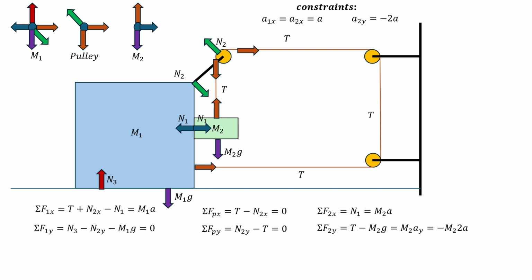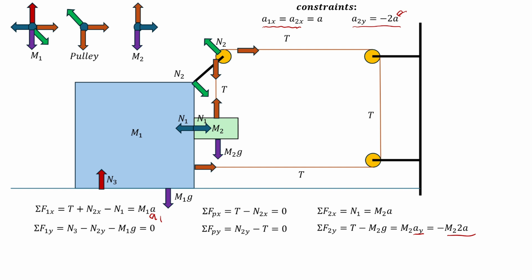Now, normally I should write M1, A1, but what I've done is I've taken the liberty of eliminating all of the A1, A2s and such in favor of A using my constraints. So I've already done a little bit of algebra when I'm setting these up, and that's why you see over here I have an AY, which I've replaced with a minus M2 times 2A.